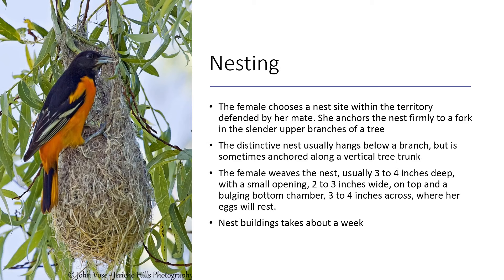When it comes to nesting, orioles build a pretty interesting nest. The female will choose the nest site within the territory of the male she picks as her mate, and she weaves together a really ornate nest. Now in early April, if you're out taking a walk, you can see these nests hanging from the trees from last year — there are no leaves on the trees yet, so now is a great time to look for oriole nests. The female weaves a nest that hangs from a branch, usually one sticking out from the tree, and it can be about three or four inches deep. It takes her about a week to complete.